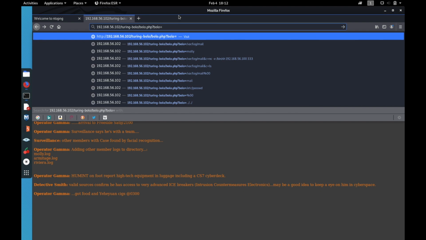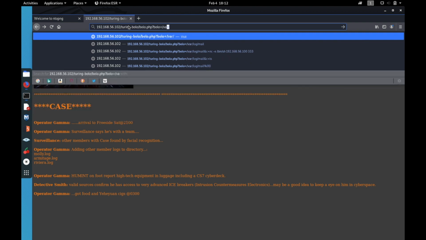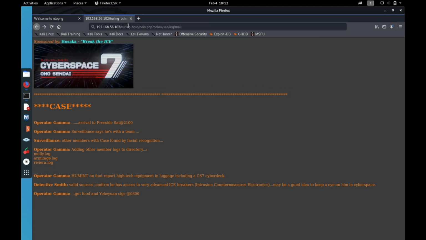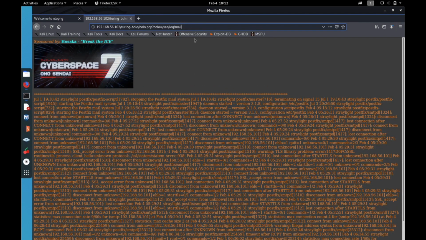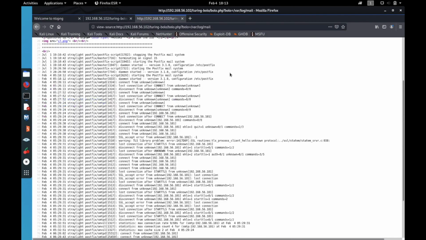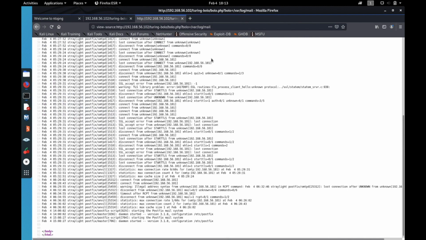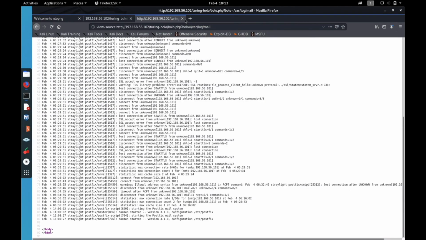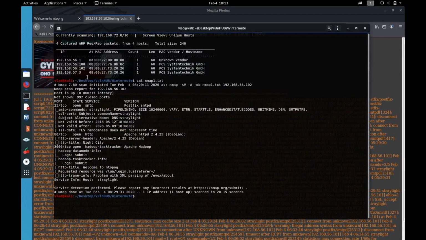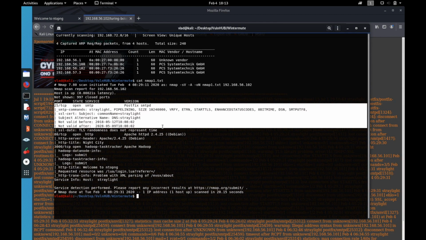So after searching online what interesting .log files you can find, I found that you can get /var/log/mail.log, but I don't have to put .log because it appends it, as I said, and it prints out to you the contents of mail.log. But we can actually access this mail because we have SMTP running on it, right?